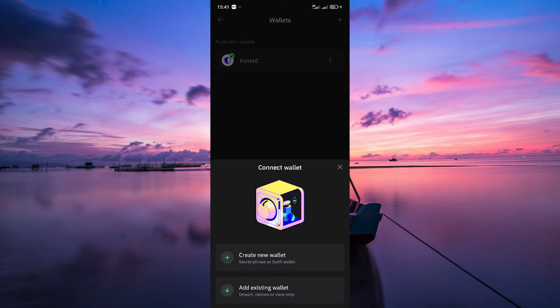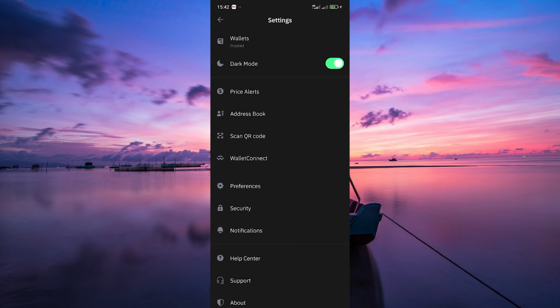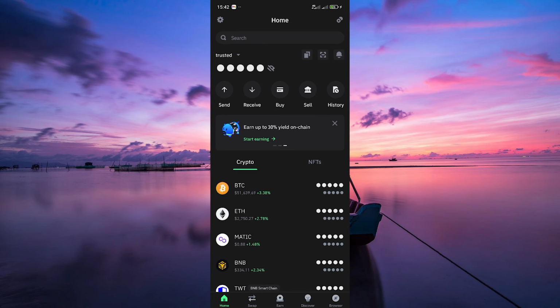Here's what you can do. Create a new wallet with a new recovery phrase. Make sure to securely store this new recovery phrase just like you did with your previous one. Then transfer your cryptocurrencies from your old wallet to the new one. It's important to take your time with this process and double-check everything to ensure the safety of your funds. Once you've completed the transfer, you can deactivate or uninstall the old Trust Wallet if you no longer need it.